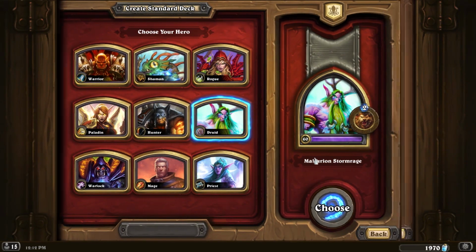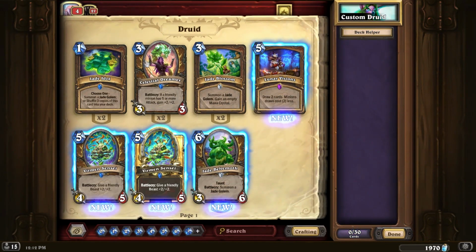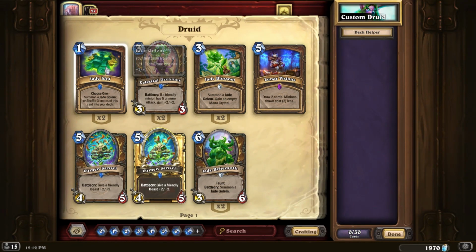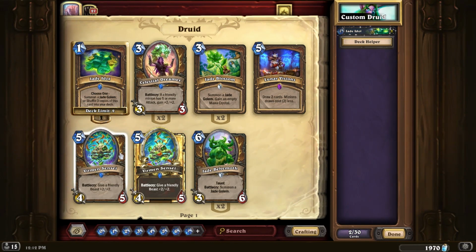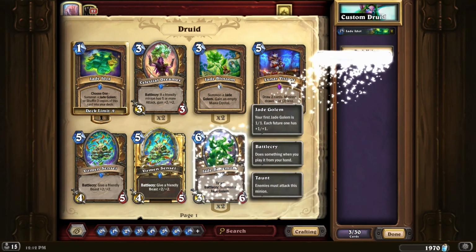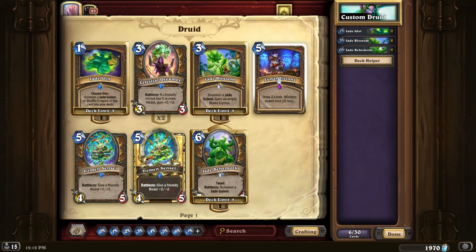There were a couple Jade cards in there. Yeah, a couple, but we want to get as many as we possibly can. Ah, here we go. This looks more promising. We got some more Jade stuff. Right, stuff for 3 copies in the deck. Yeah, that makes sense. These are buff beasts. This thing summons a Jade Golem. This summons a Jade Golem and gives us mana. Draw 2 cards, minions drawn cost 2 less. That's really weird. It seems like an old style card.